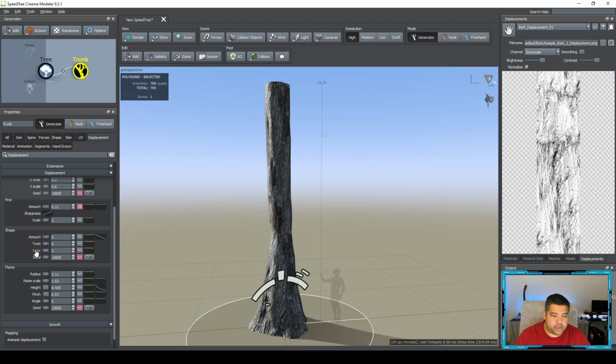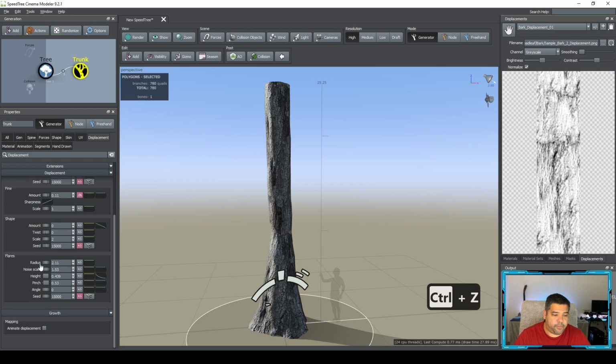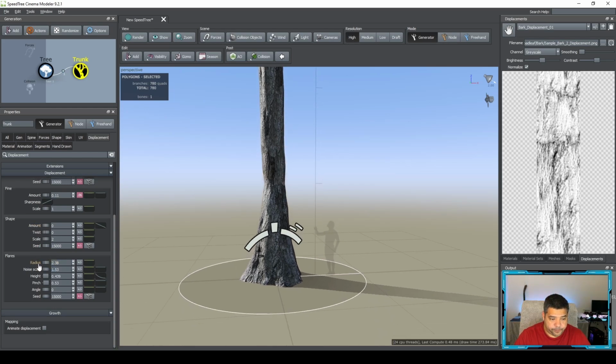Now, something else you can do is twisting. I'm not really going to mess with that, we can do that later. You have flares. You can do radius flares, so down here you have flare under displacement. A lot of trees have the flare that comes out. In more advanced videos, I'll show roots and things like that.